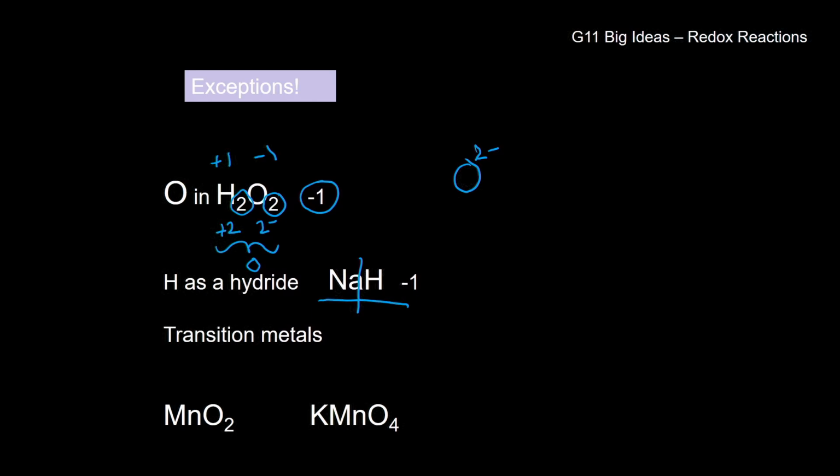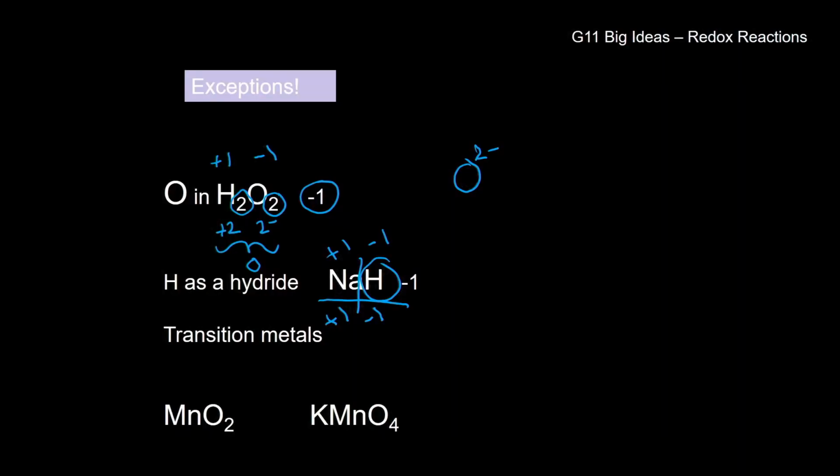Sodium is in group 1. So it's going to have a charge of +1. Its unit oxidation number is +1. So I'm going to put +1 down here. What does that mean on this side? To balance this, it has to be -1. How interesting is that? So hydrogen in this case is -1. It's normally in group 1, and so it normally has a unit oxidation number of +1. But in this case, as a hydride, it is a -1.